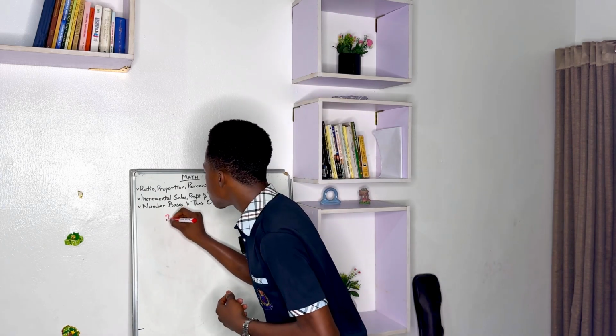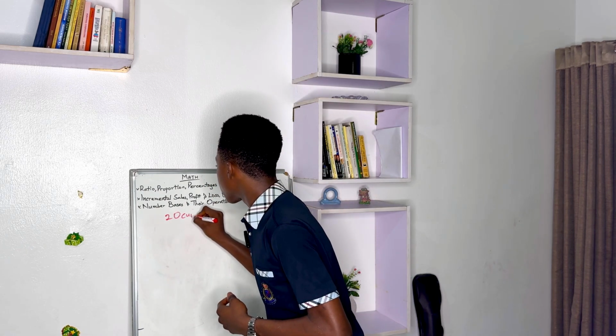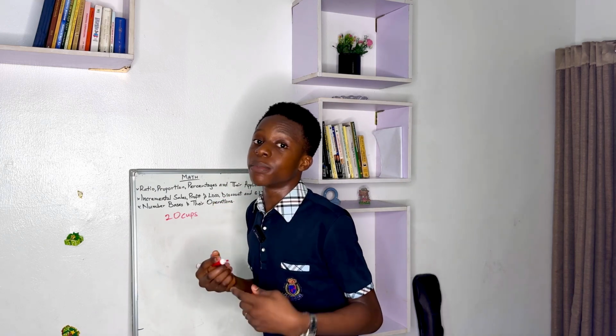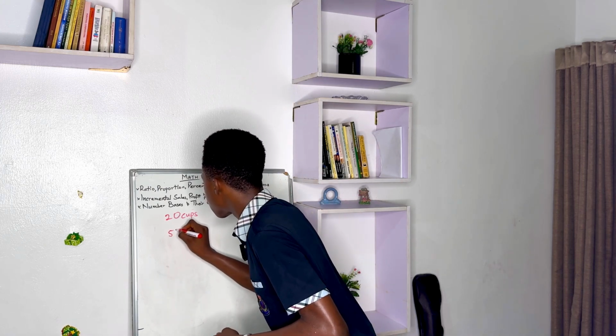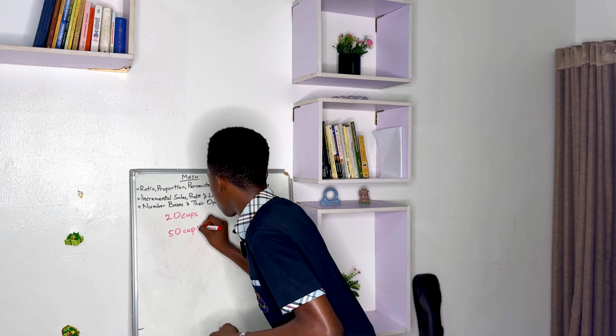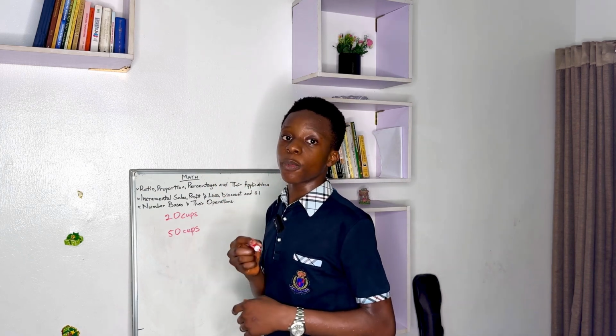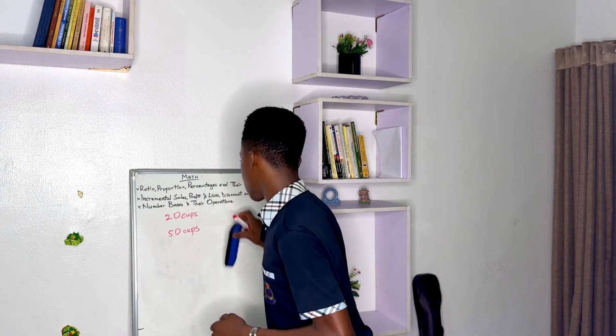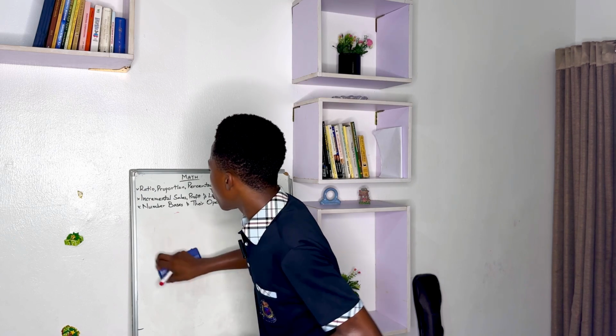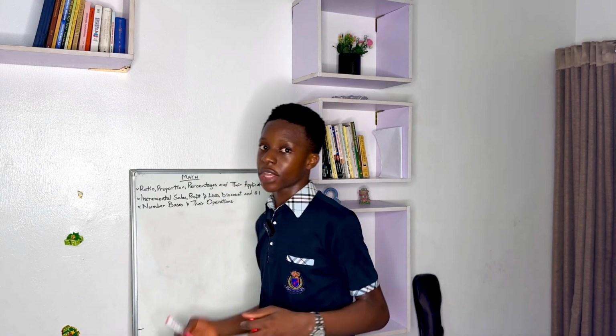Let's say you always sell 20 cups per day. And when you added cookies, which is the bonus, you started selling 50 cups per day. What is the incremental sale? Well, the incremental sale is the difference between the old sale and the new sale, which is 30 cups. That is the incremental sale. What if you want to find out the percentage of the incremental sale?